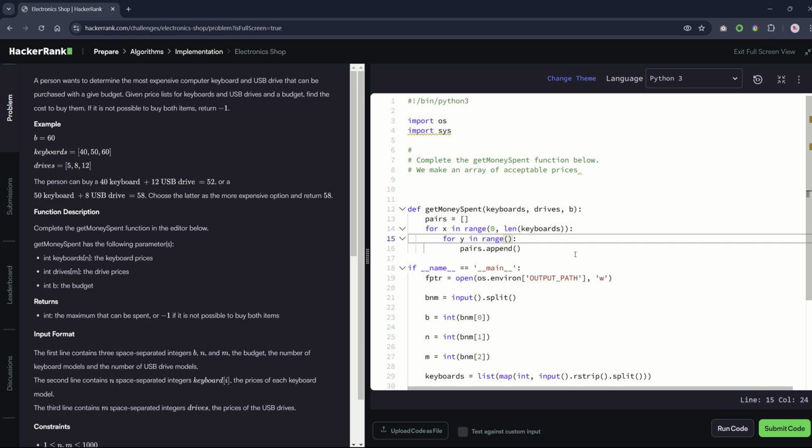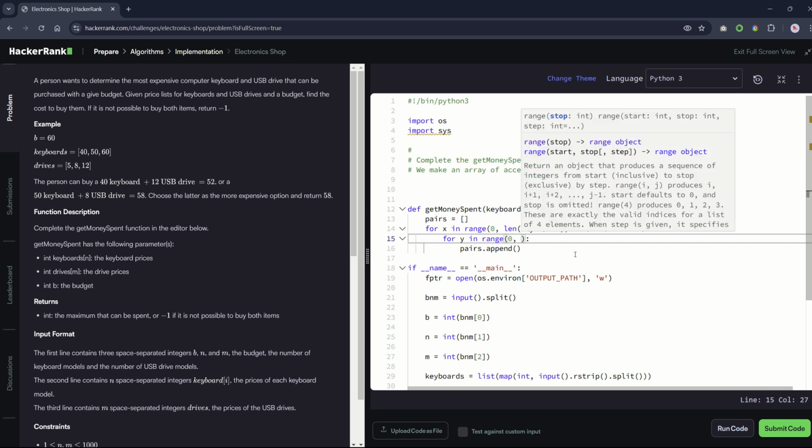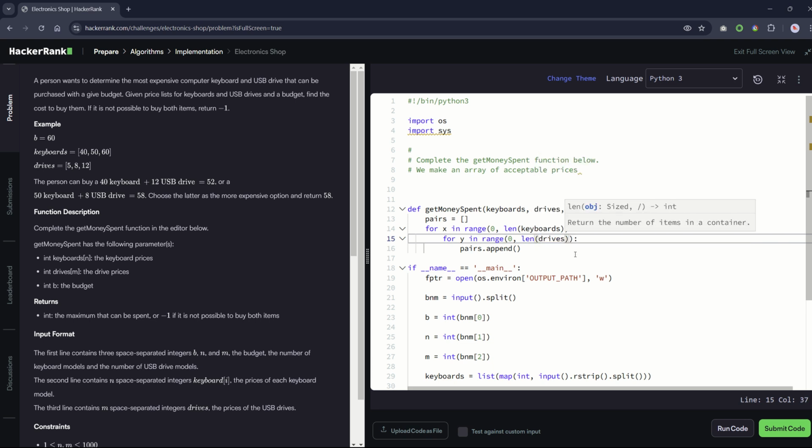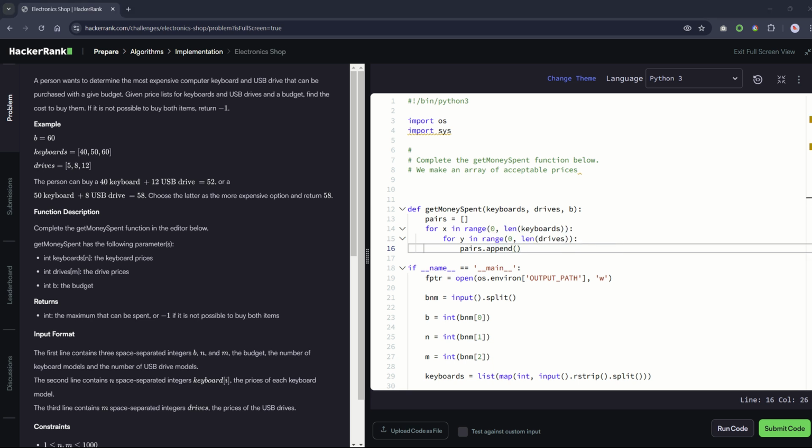There's a more effective way to do this, but this is the most straightforward logic I can think of, which is you make every possible combination, then you run a loop through it to make a new thing of all the possible ones. And then if it's empty, return -1. Okay. Python check if array is empty.